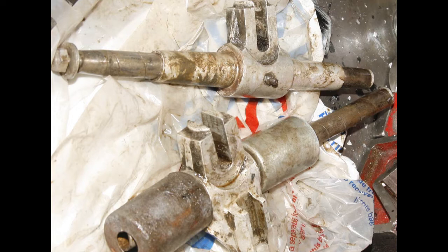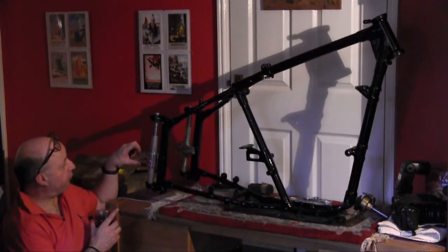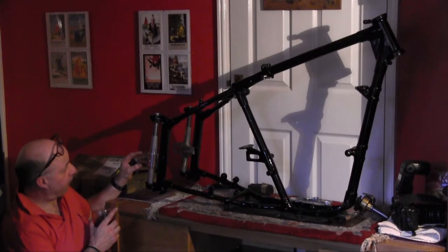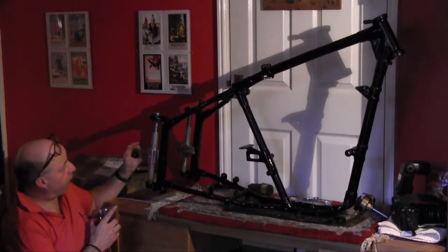So this is just before I stripped them down. You can probably see that when I dug them out, they look not too bad. They've been sat probably for 40 years. I can't remember if that set came with this frame or not, but they're a lovely original set. Like all plungers, they've got a little bit of wear on them.